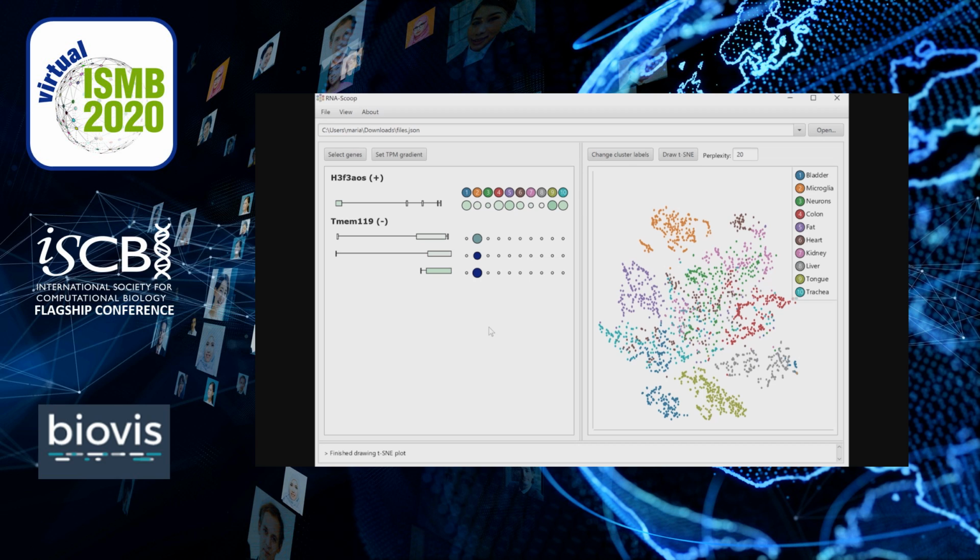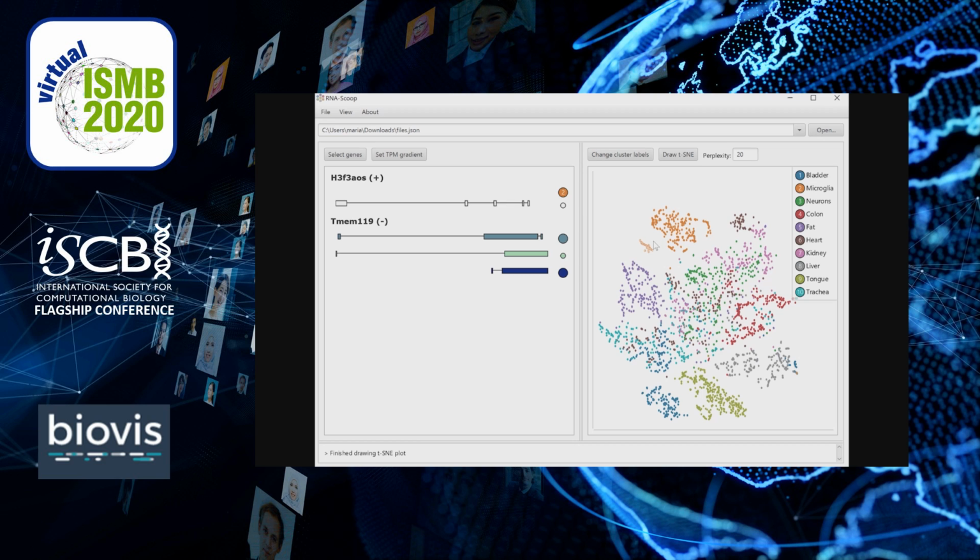We can also see how the expression of these isoforms varies in the microglia cells, with the first isoform having the lowest average expression, and the second isoform being expressed in the lowest percentage of cells. Now when cells are selected in the t-SNE plot, the values in the dot plot are calculated based on the selected cells only. So for example, if I select this cluster of microglia cells here, I can see that the dot plot has changed.